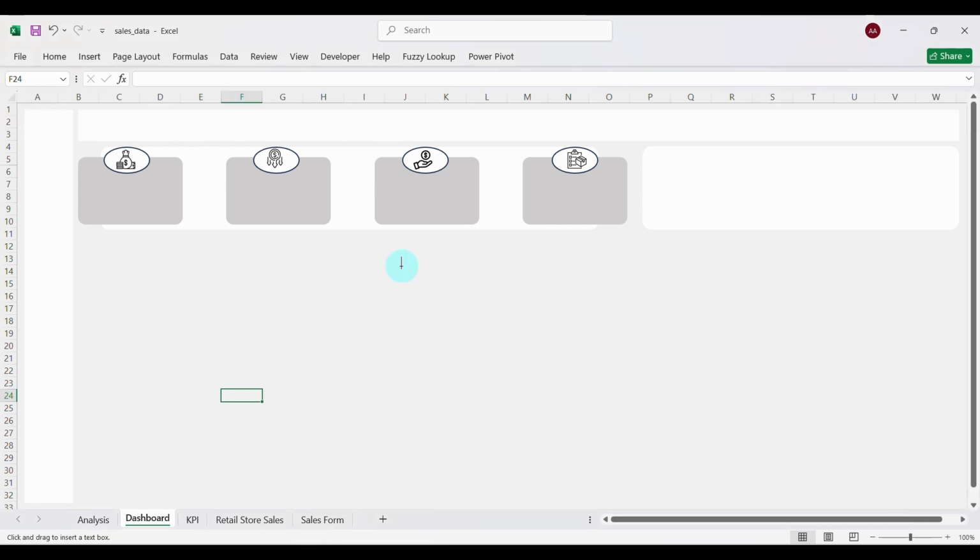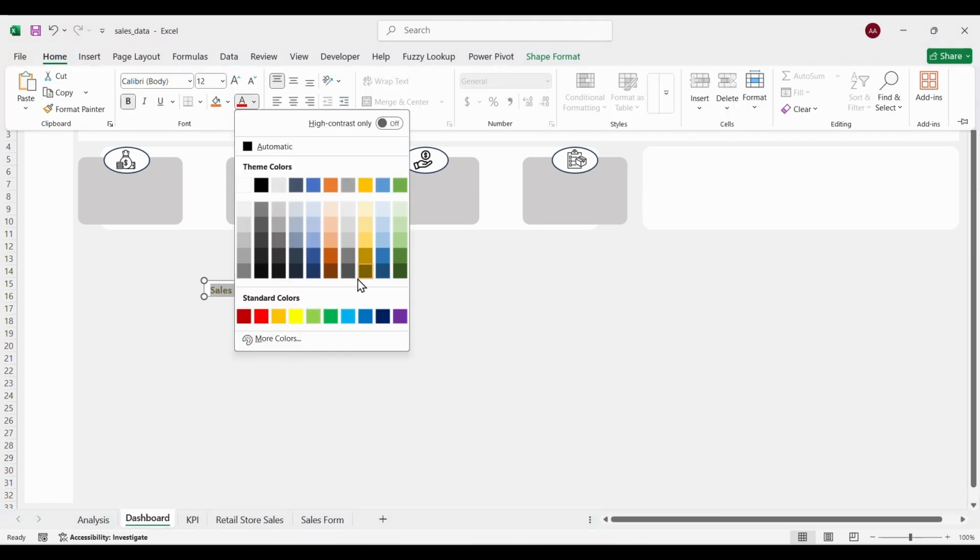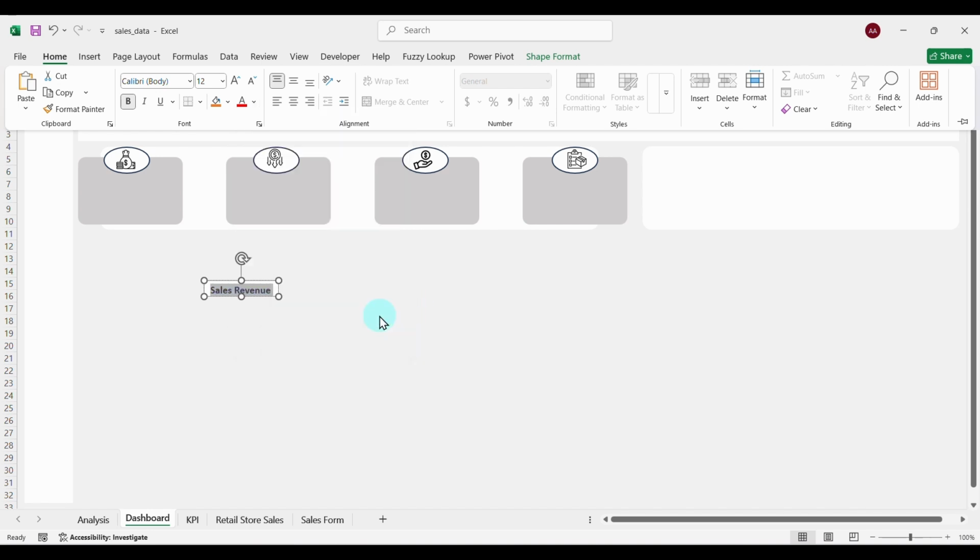So let's insert this text. Always write things in a text box, please. Don't write things in a cell. Okay guys, no matter what you want to write, for the name, for the value, I put it in a text box. So let me bold it, increase the size, and put this color like this one.